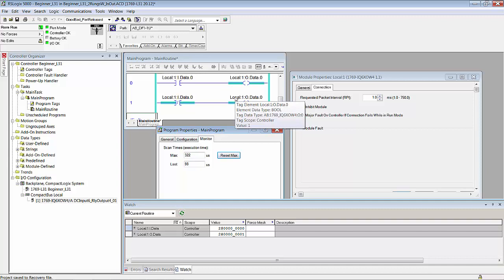Even though LEDs are very responsive, it's not like an incandescent light bulb. An incandescent light bulb, you'd never see it come on because it can't heat up that fast and cool down that fast. LEDs are fairly quick response. I did see the LED flicker on that output once, but it was so light and quick that I wasn't sure I saw it. Nonetheless, you see what's going on here with the RPI and the scan time.